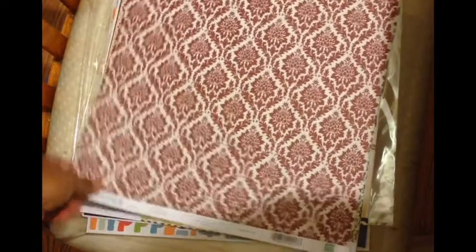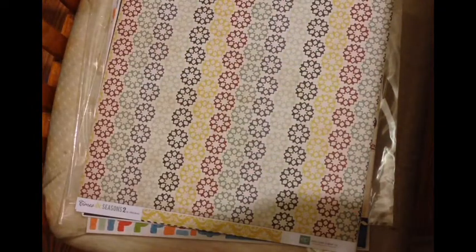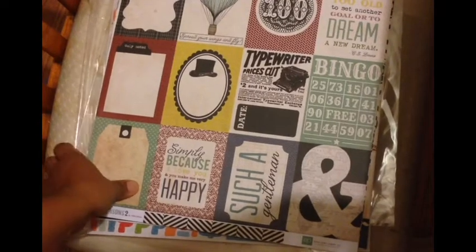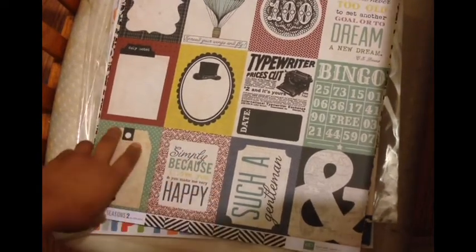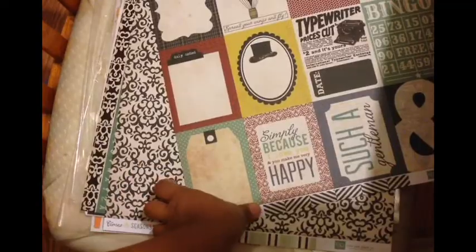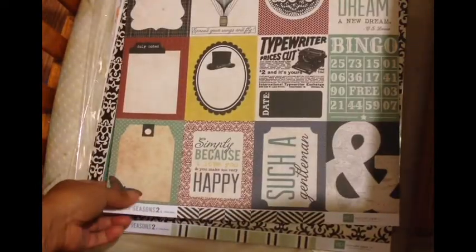Oh, that's pretty. And now that I think of it, even though I say I was a tomboy, I loved chasing butterflies. Oh, this is cute. I like this. Oh, look at that. That's neato. That's cute. Simply because I love you and you make me very happy.